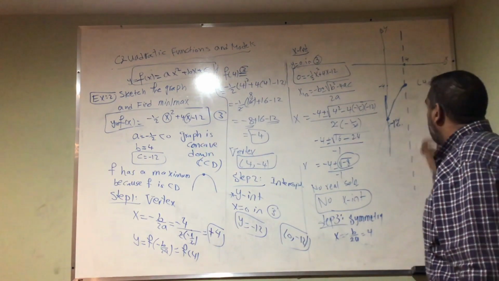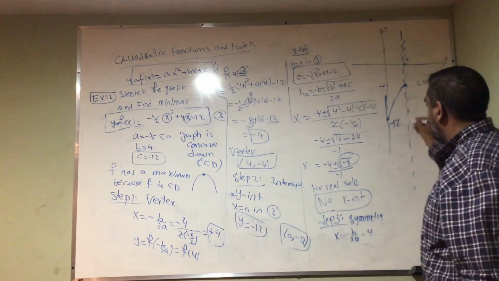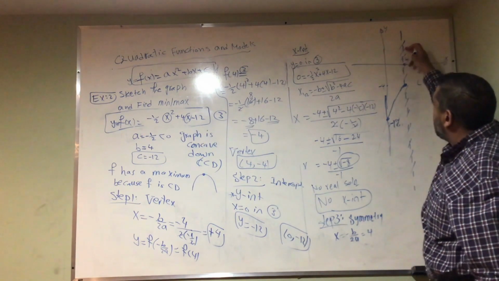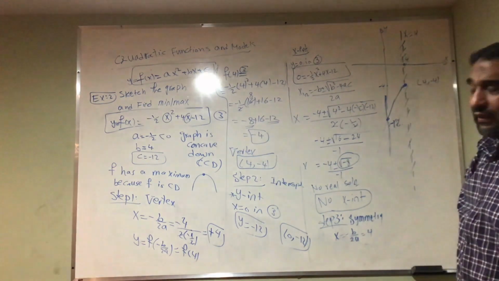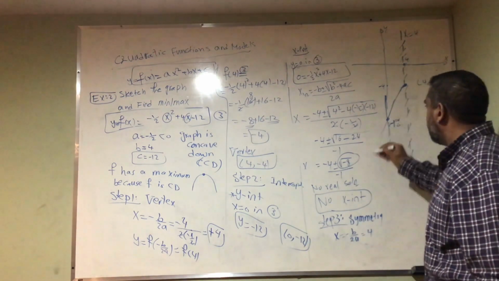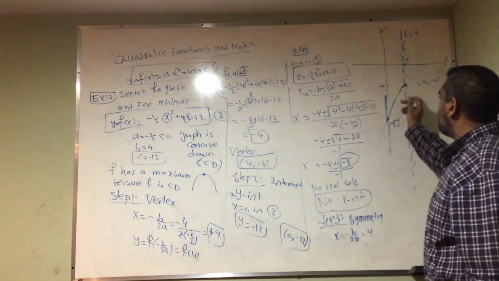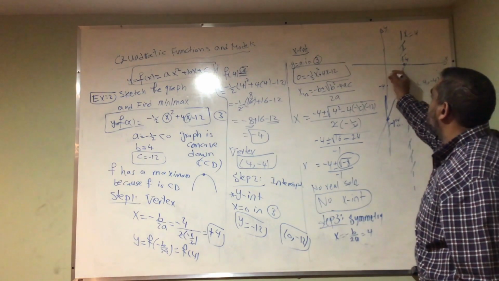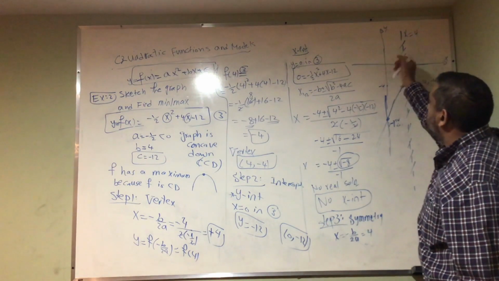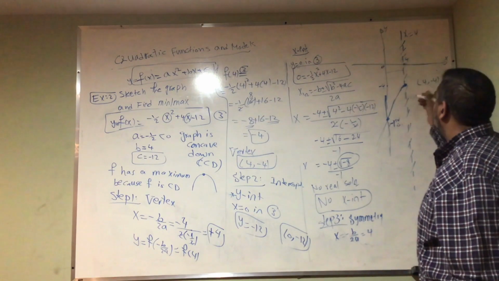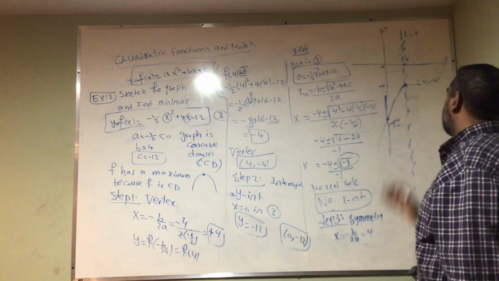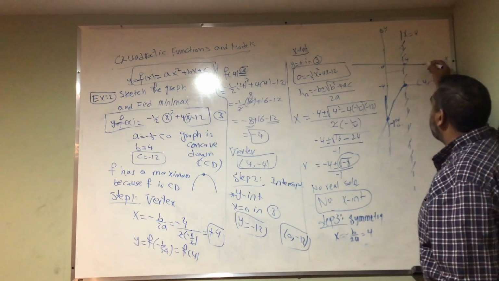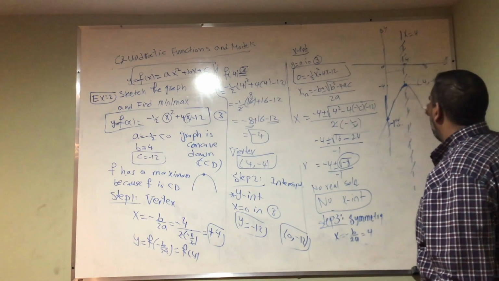So I'm going to make a mirror for this axis here. That is x equals 4, a vertical line. So I will keep continuing like this. And then what is the distance from here to there? The distance here is 4, because it starts from 0, that's your x, to 4. So I have to move, because you have a mirror image. Whatever I have here is exactly similar to here. So I have to move up to 8 here maybe, and then I move up to 8 like this.